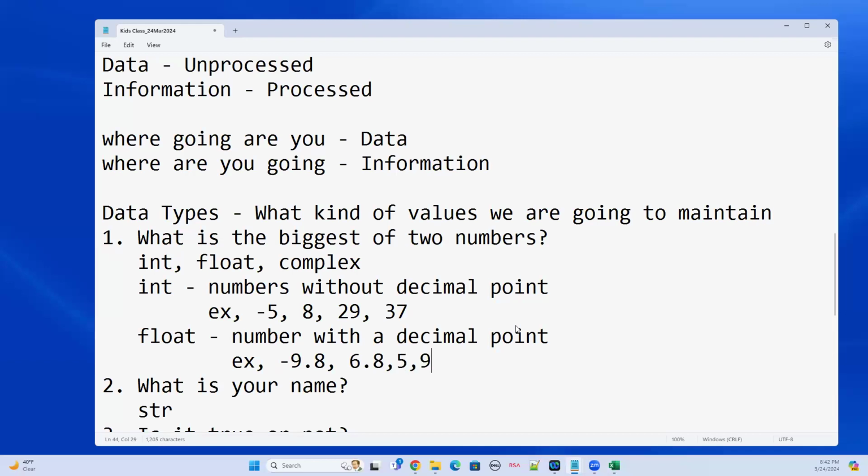We call it a float. Clear with this? Clear? Yeah.